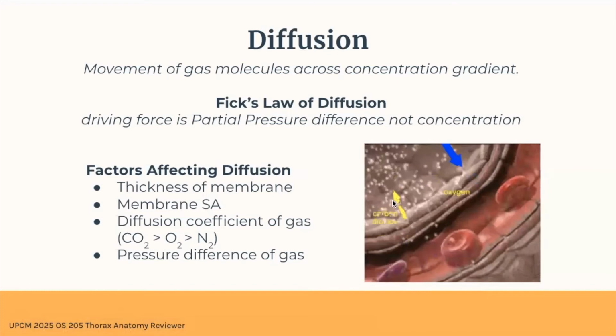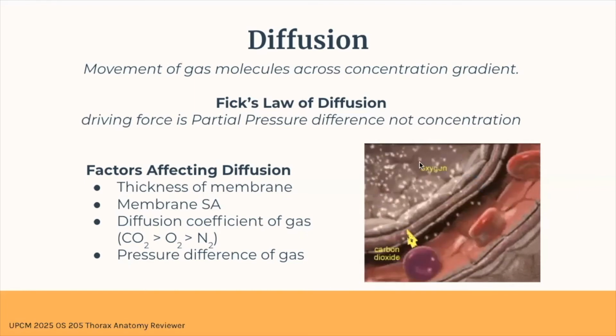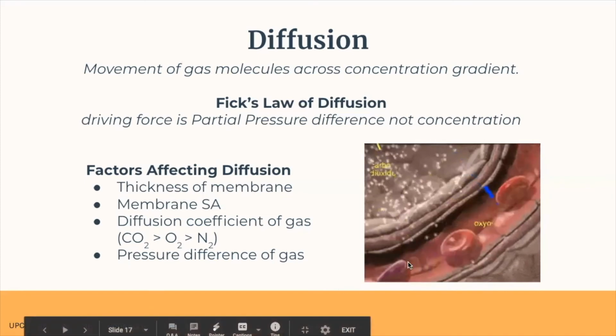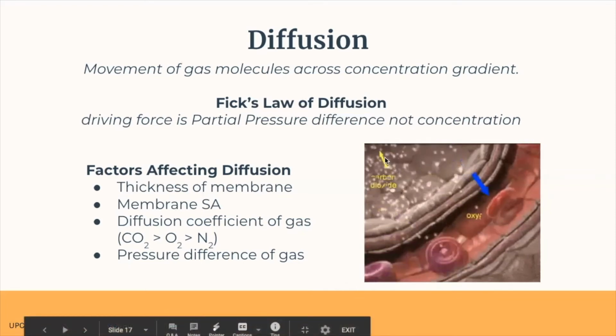Okay? Ayan, dito papasok si Fick's law of diffusion. Fick's law of diffusion states that the main driving force is the partial pressure difference, not really the concentration of your molecules. Mas malaki yung pressure ng oxygen dito sa alveoli, kaya siya from higher to lower. And same goes with your carbon dioxide. Mas malaki yung partial pressure niya dito sa capillaries. That's why it moves from your capillaries to your alveoli.